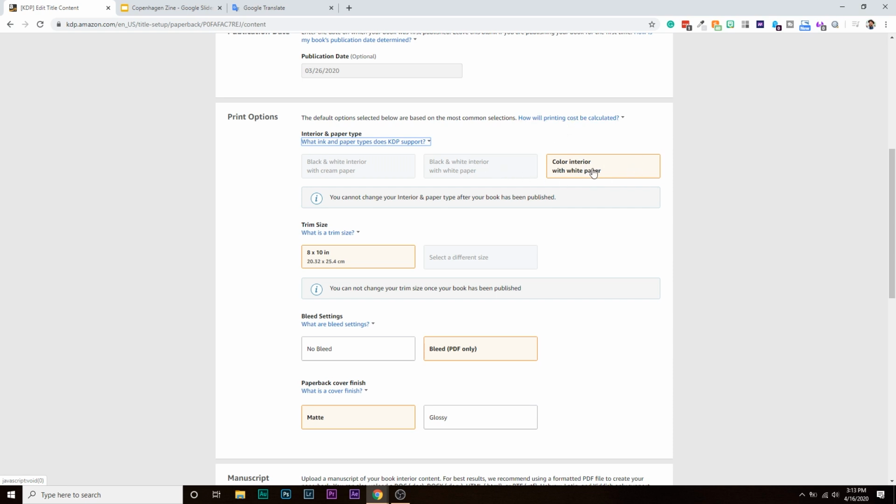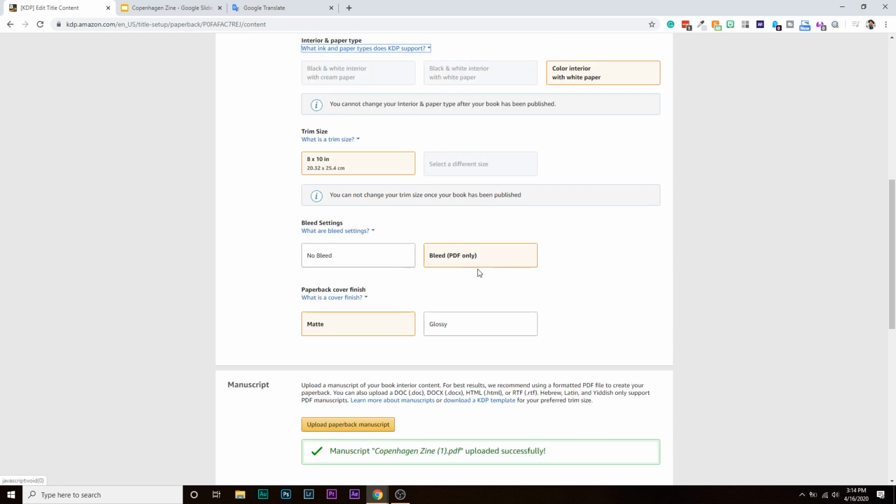And I will say, this is not offset printing like you would normally see with photo books and stuff. It is digital photo print on paper, and the photos in my book still look great. I love them. But again, if you want something that is of higher quality, if you want offset printing, you're going to have to go with a different service, because Amazon KDP does not offer that. Bleed settings, choose bleed, definitely, especially if you're going to want photos that go all the way to the edge of your book, and we'll talk about that more in just a second.